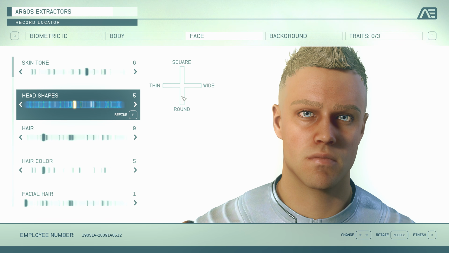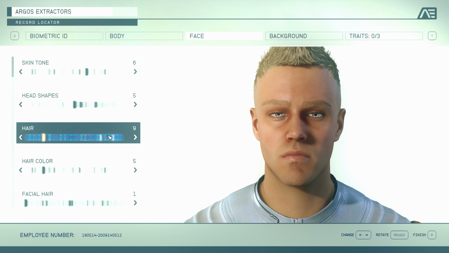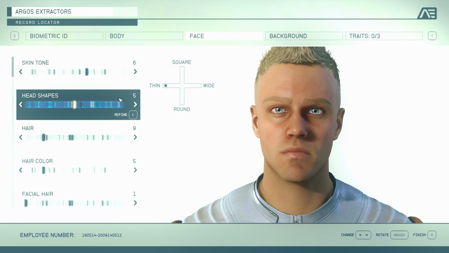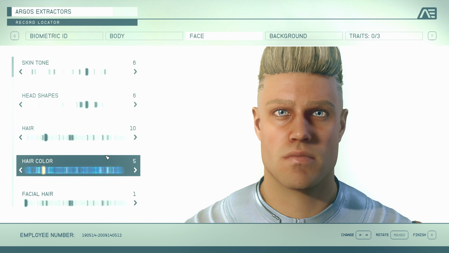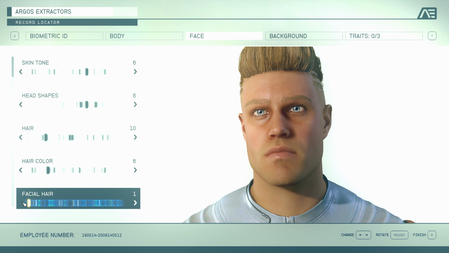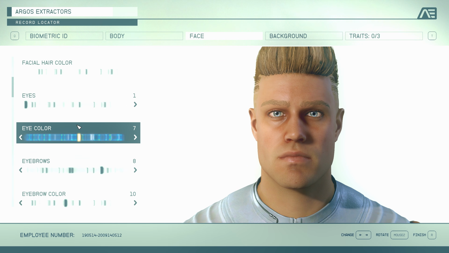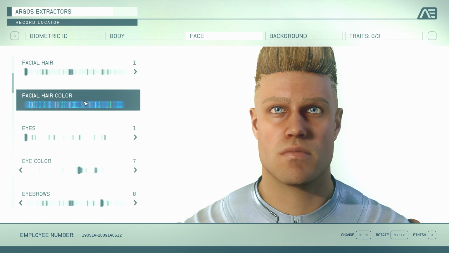But that's not the end of it. That's just to get started. And then once you do that, you can do your hair, hair color, facial hair. Keep in mind that that's not the end. There's a bunch more options. Look at this, there's eyebrows. Okay, I think I need to show you.